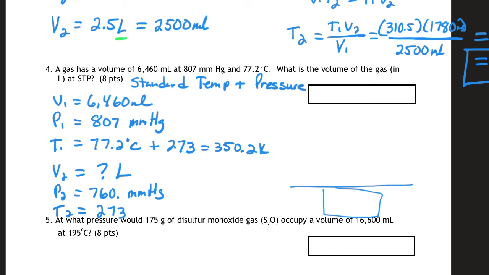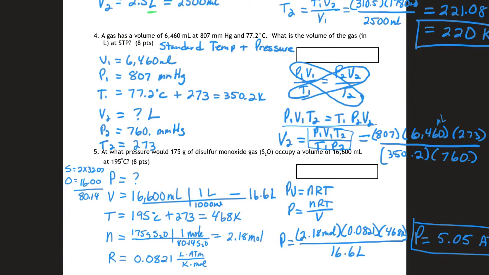All right, same thing. Going to go ahead and do this problem, and let's see if you get the same answer I do. All right, let's take a look at this problem. So this is one that's not a combined gas law. There's no change going on here. I've got a pressure, I've got a number of moles, I've got a volume, and I have a temperature. So it's going to be a PV equals nRT problem.